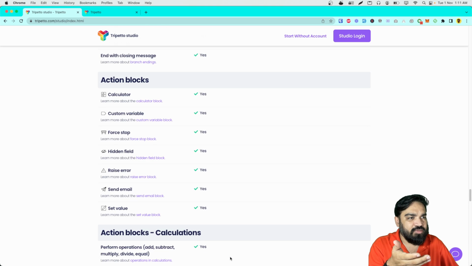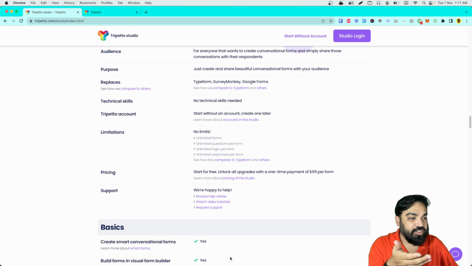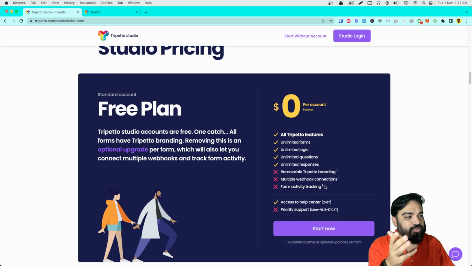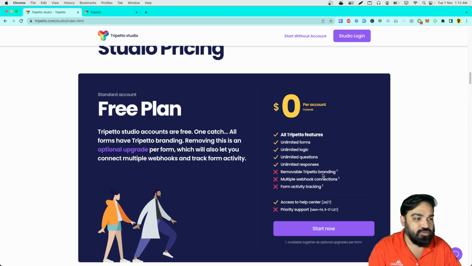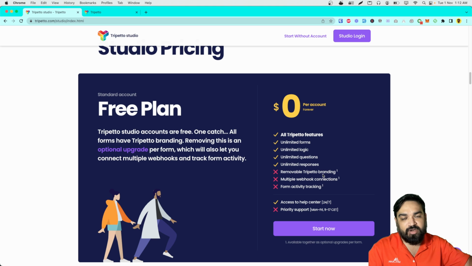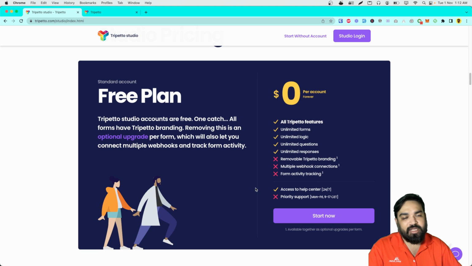Yeah, these are all the options that are available in their features list. Start for free, and they have pricing, which is, yeah, they have a free plan. Again, excellent, amazing free plan with very generous offerings. Like you can create unlimited forms, you can create unlimited logics and questions, jump to a different question if the user has a different response to the answer. Let's say a user picked A, you can show a different path to the user. All those are possible here. In the future, you'll see me creating forms on this tool, but this is also a great tool that you can create forms with, and also automations, right?